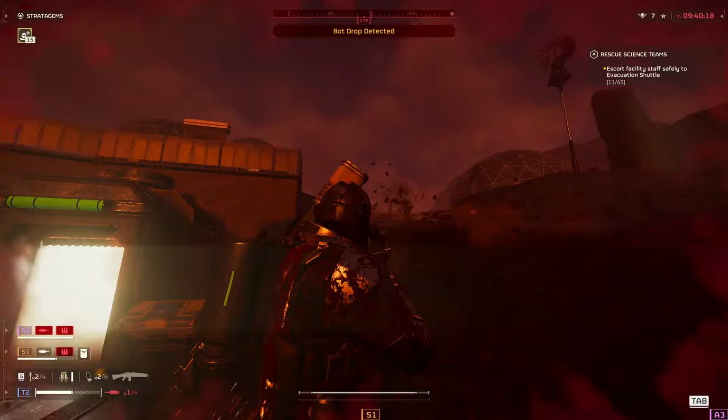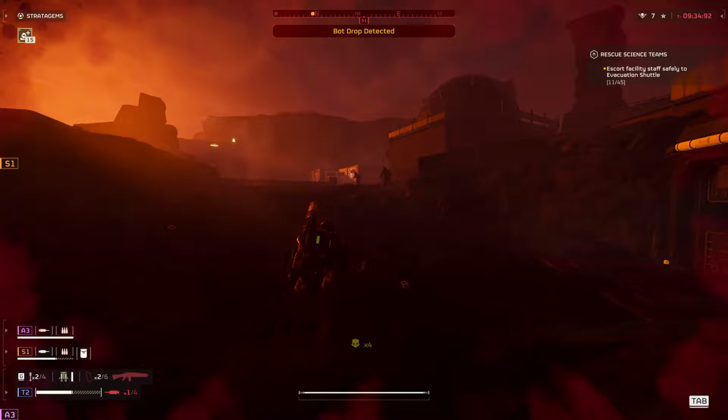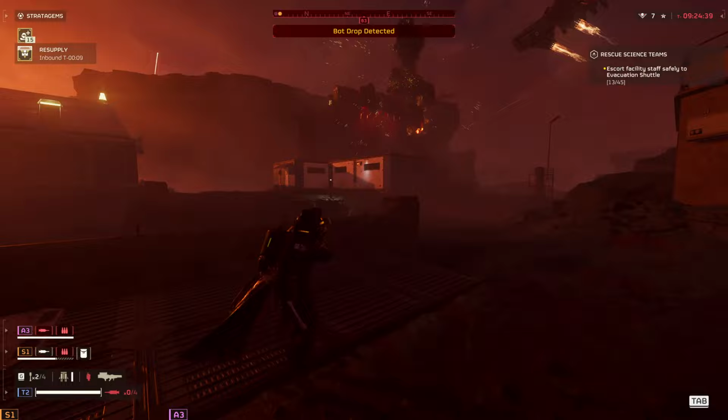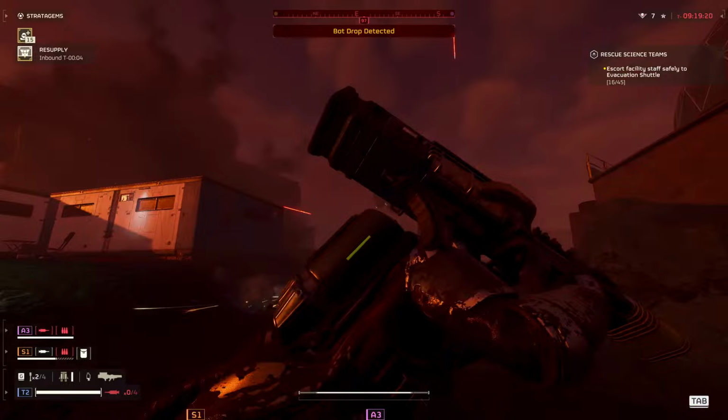I miss my Dominator so much. I am out of ammo. Here we go. This will work. Resupply over there. Oh, he went too low. I've been quaking. There is a quake in my boots. We're stabilizing a little bit. We gotta get more buttons, though.